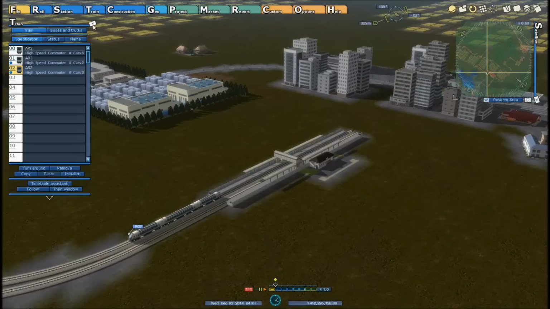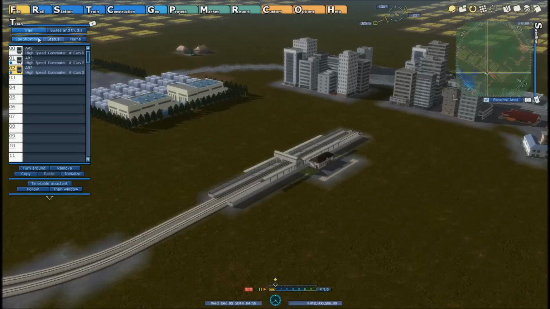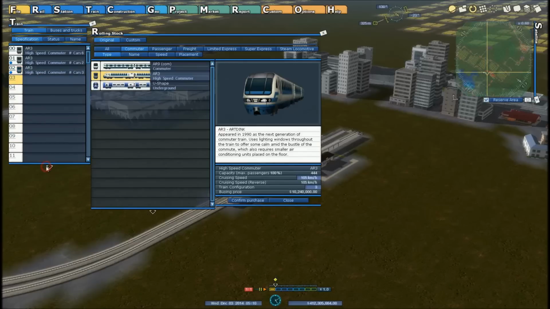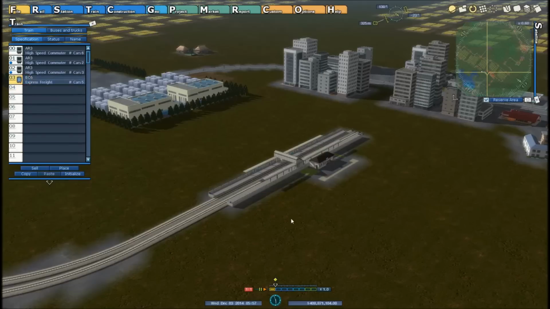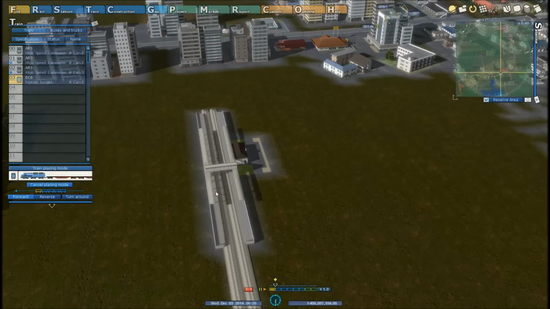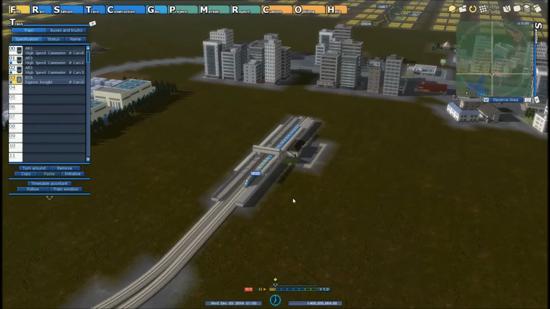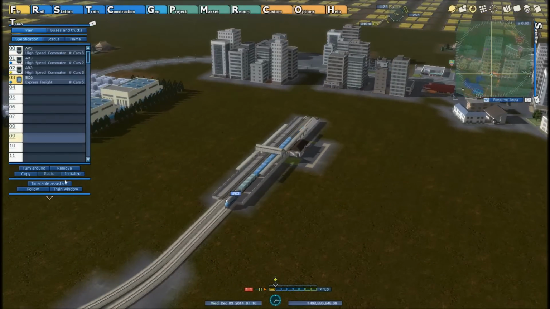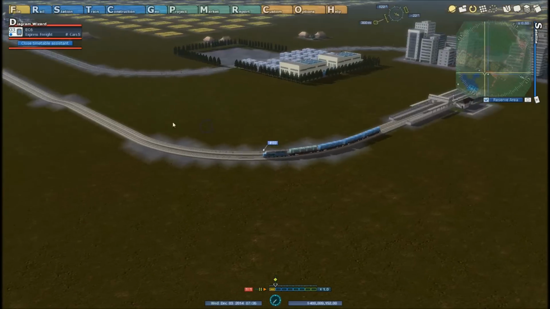Now that's not going to help me a great deal, because what I need to do is buy another train. Click on the space there, click buy, go to freight. I want the fast freight, confirm purchase, click on it, and we're going to do the same, remembering now to put it on the other line. There we are. It's already filled up, which is fantastic. I'm going to again click Timetable Assistant. Off he goes. He's loaded up.